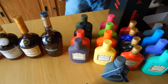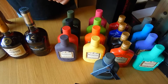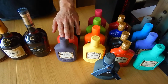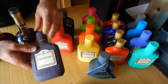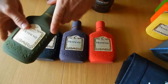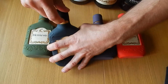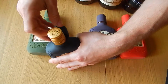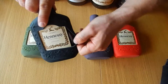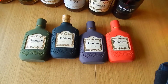Then we got those 20 centiliter bottles, silicone sleeves. They made a few of them. The first ones, the dark color ones, were released in 2010. So 4 colors in 2010, dark colors. So you can take the top off nicely and then screw your bottle open. As you can see, very cool, comes off nicely. You see, you can take it off easily also, like this. So the dark ones, 2010.